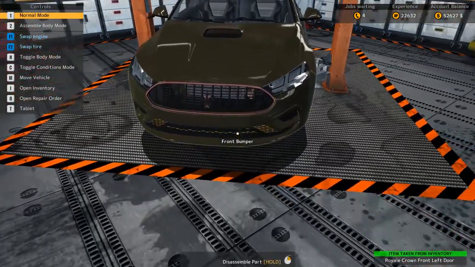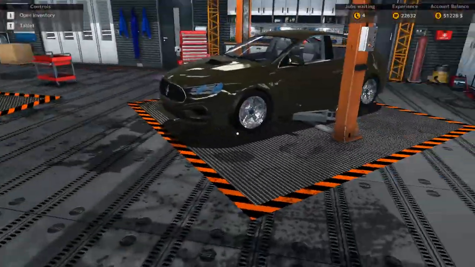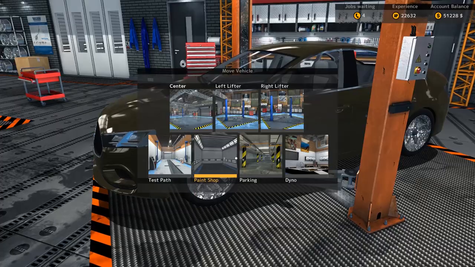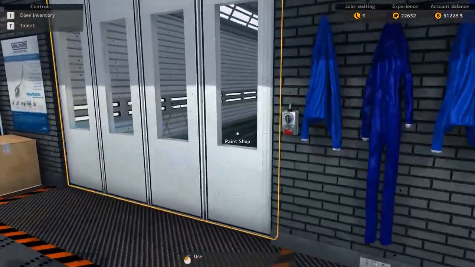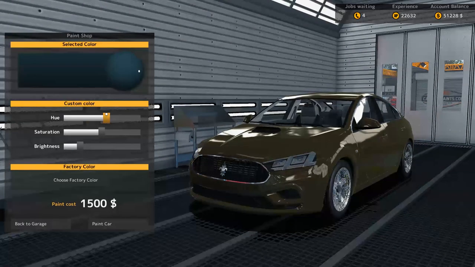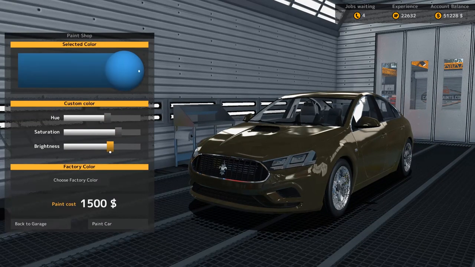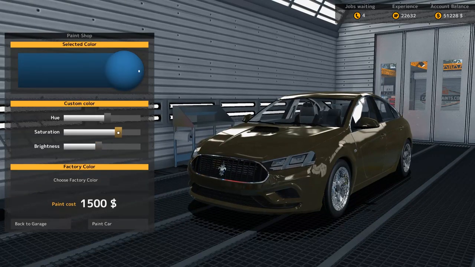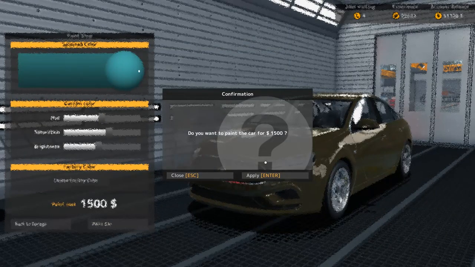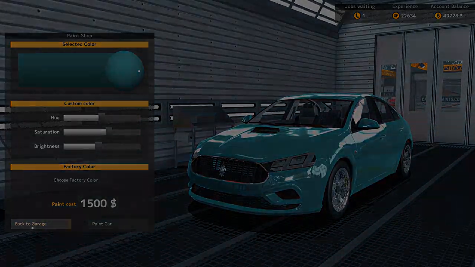Okay. I can't tell if that's just supposed to be that color or if that's rust. Let's fix it really quick. That was rust. Alright, good to know. Let's move this into the paint shop. Always gotta paint them cars. Alright, let's go with blue. Not light blue. Let's go with a teal. You know what? That sounds good to me. That is very, very teal.